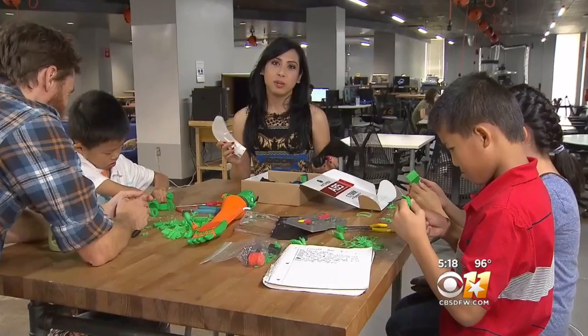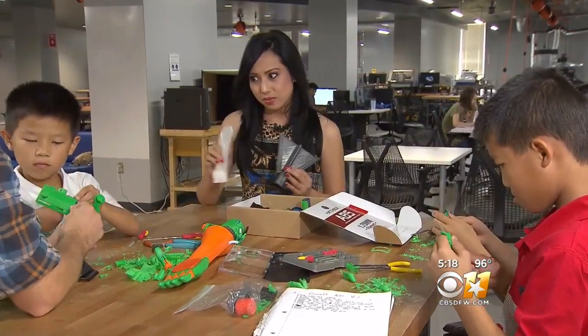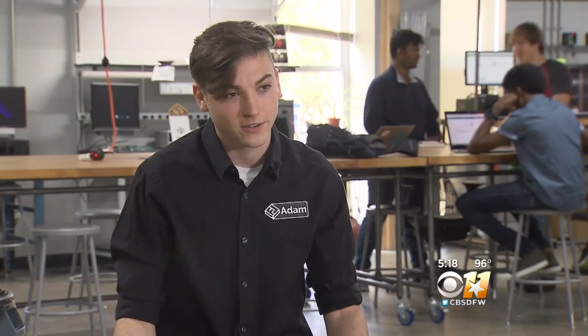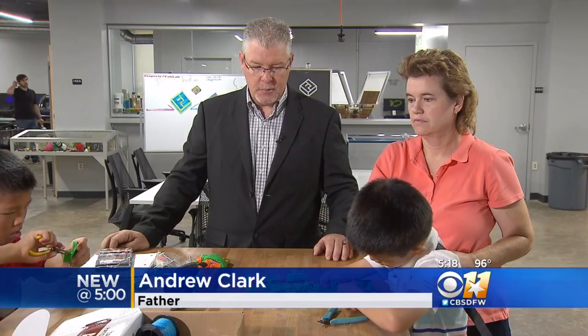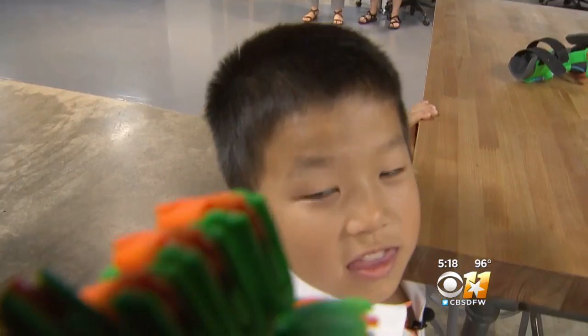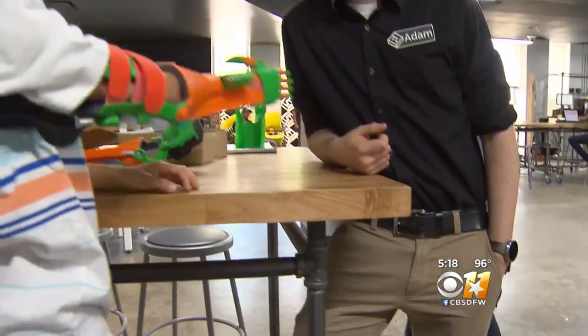It's kind of a best-case scenario for what this type of space can be. These flippers are still in the prototype phase, but the eventual goal is to attach them to Garrett's actual arm to help him swim. "I feel like everyone should have equal opportunity to at least have a childhood. I'm hoping that it will help him with his independence. But we don't know — I think that's part of the journey, looking forward to seeing what's going to happen." A journey filled with new opportunities every step of the way.